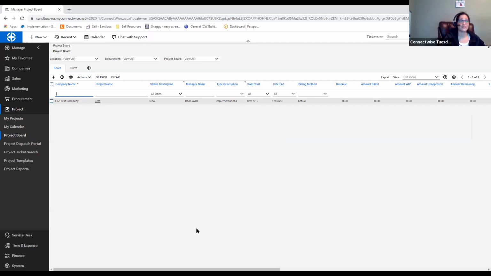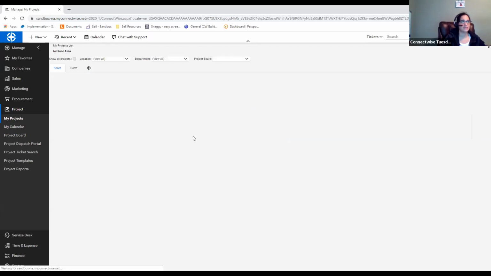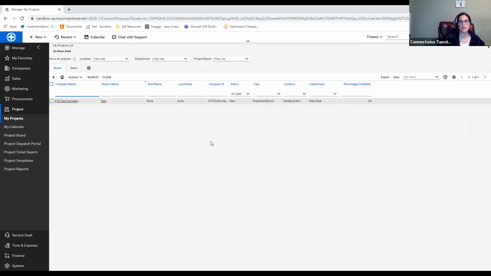But if I had 10 different projects in here that I was not the project manager of, they would all show here and I'd be able to see them all. Again, you do have to have that permission opened up to you inside of your security roles and manage. But if I only wanted to see stuff I was responsible for, whether I'm the technical resource, the project manager, administratively, financially, I'm looking at this and need to keep an eye on that, that would be the time to go into this because it keeps that view a little bit more narrow for you.